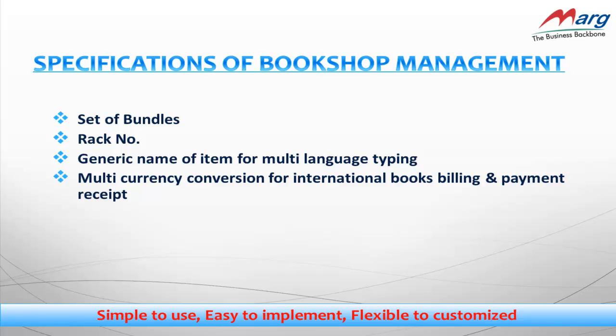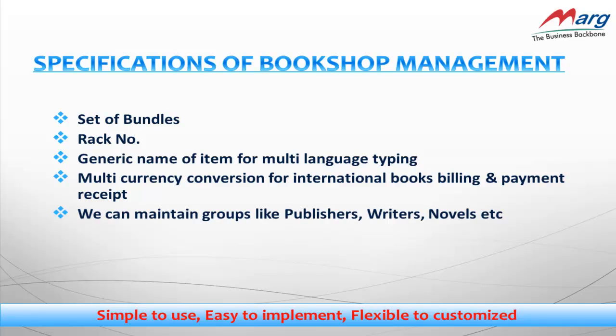Next is we can maintain groups like publishers, writers, novels, etc. Means in Marg Software, you can maintain groups of books, publisher-wise, writer-wise, author-wise, etc. Like, if you want to search for a novel at the time of billing, then you can do that also. So now let's see how you can use these options in Marg Software.